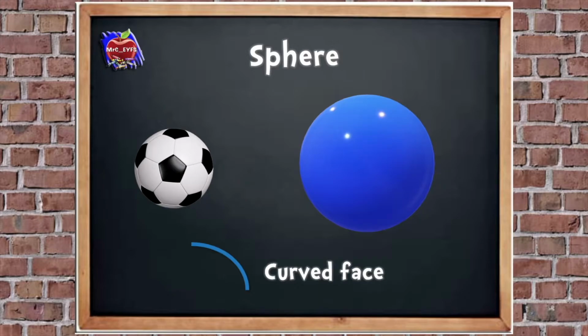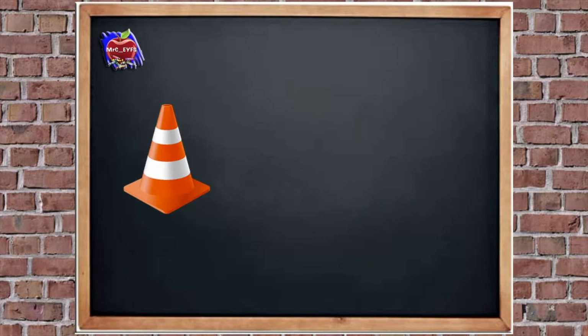Let's have another one. Right, here's our cone. So, surprisingly, you might guess this one, but the special name for this one is actually a cone. So just the same. Let's have a look at a cone, and we're going to spin it round again. So look carefully. What can you see? What can you tell me about this shape?